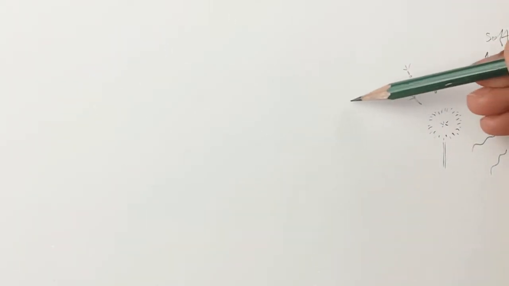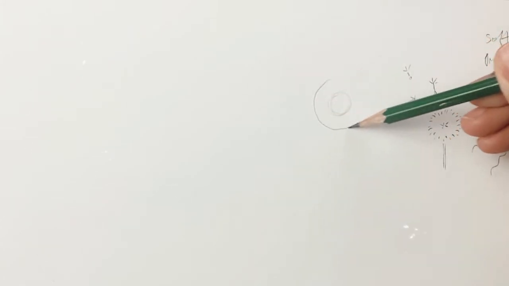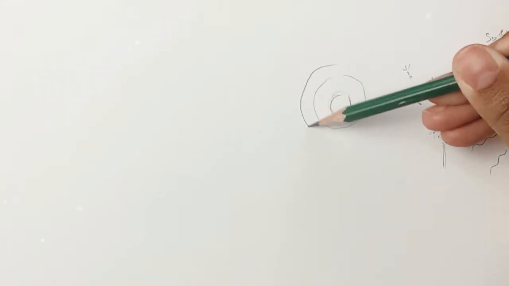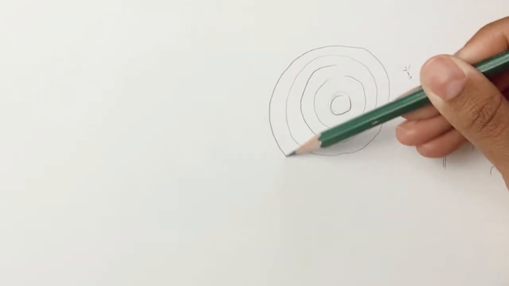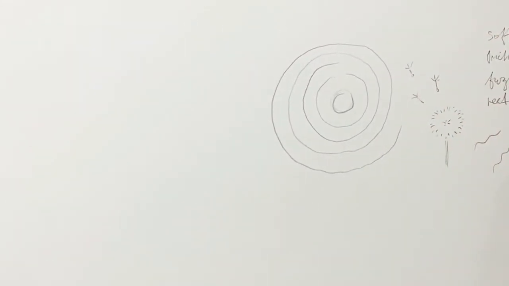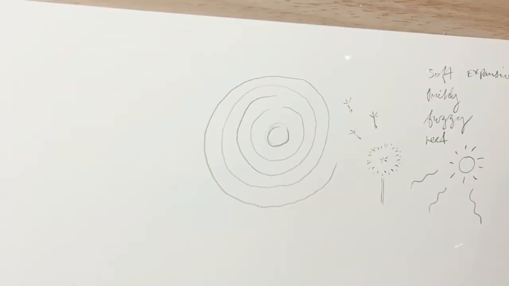So I'm feeling heat from my sweater. I'm feeling a sense of fullness, like maybe expansion. So for me, I get an image of maybe a circle that radiates outward. So I'm going to do a spiral to represent expansion. I'm going to take a second to tune back into my feelings. Starting to feel a sense of being rushed.